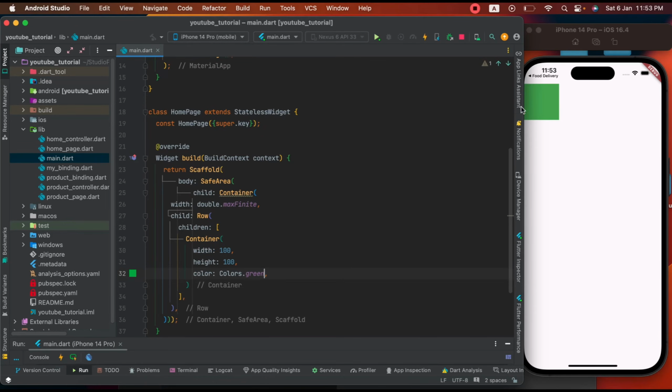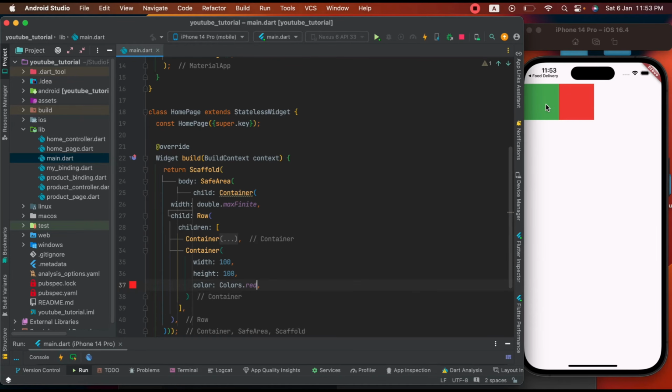Okay, you can see the first item has come. Now I just copy paste this, and we need to put a comma to separate the widgets, and now I just change the color to red. Now you can assume where it should come: in the horizontally next direction.